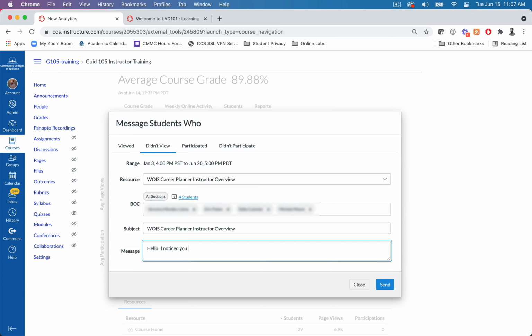I think the assumption that we should take is students just couldn't find it, or students didn't know how to access it. As we mentioned in the introduction here, instructors create their courses in a variety of ways. And so a lot of students can get lost there. So these are some ways that we can really drill down and see if students are accessing certain parts of our courses. And when we're thinking about this term and how to help students from week to week, this is a great tool. But it's also helpful when we're thinking about some of our course design decisions.